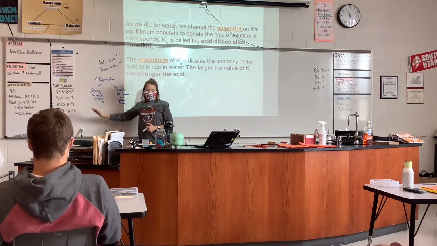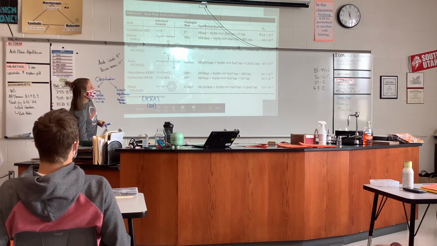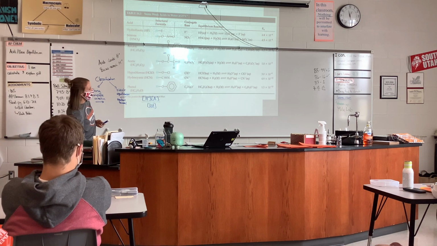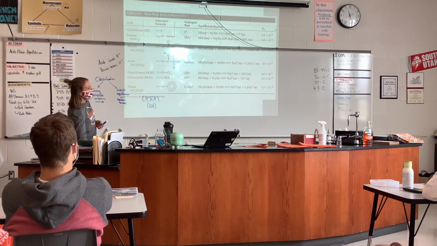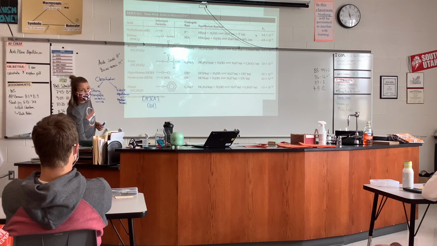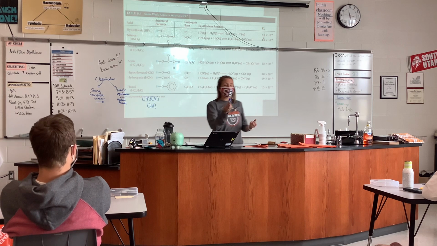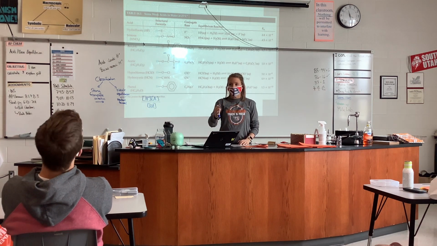So in this list right here, the bigger the Ka value, and notice that the Ka value gets smaller as we go down, this acid, hydrofluoric, would be classified as a strong weak acid. Do we have to memorize this? No, so that's the benefit of memorizing the strong ones: by default, any other acid you see has to be weak.